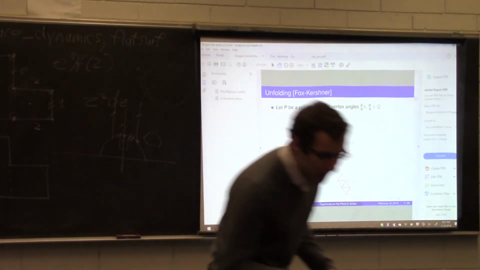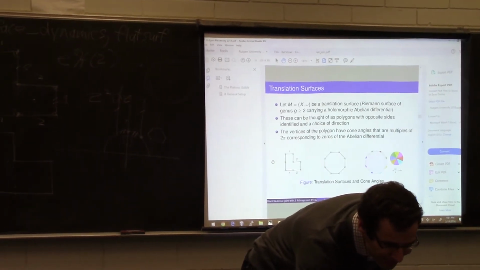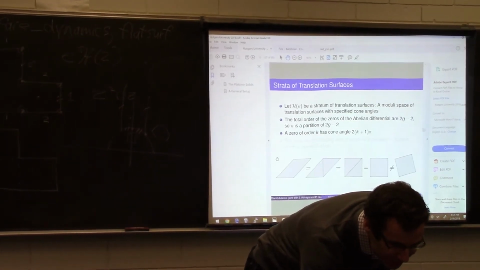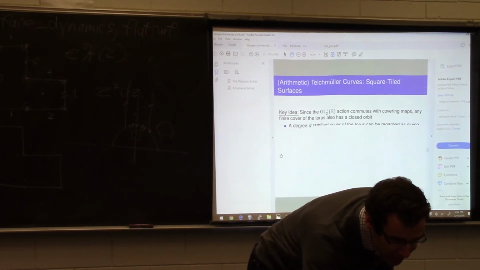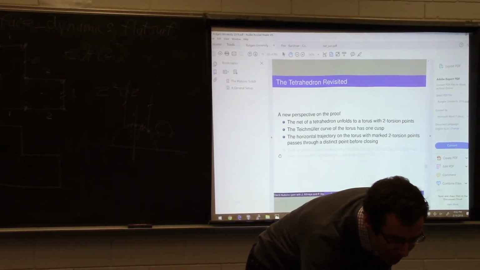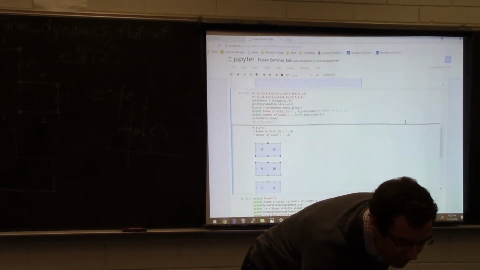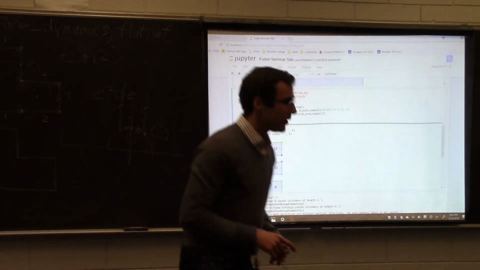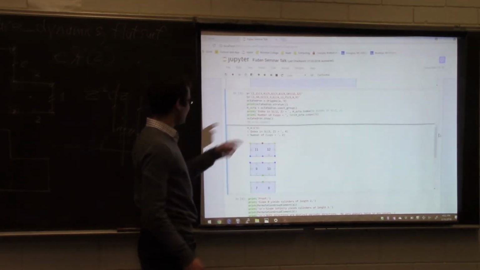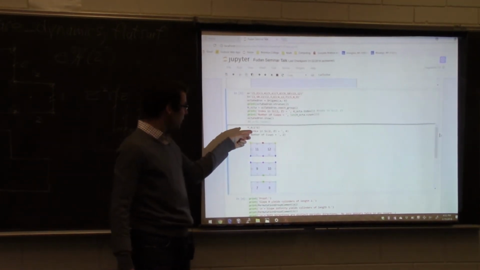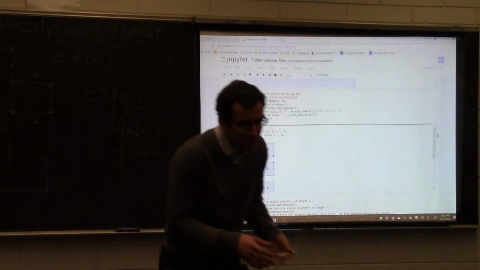So for that reason, you can then work out what the permutations are. It's, you know, an afternoon of work to do it for each of these Platonic solids. But, sorry, let me just get back to where I was. And it turns out that the resulting translation surface lies in genus 4 with 6 simple zeros. It's an index 4 subgroup of SL2Z. And there's 2 cusps, which means I need to check 2 directions.